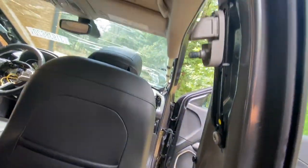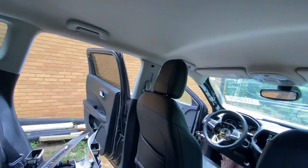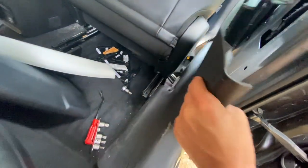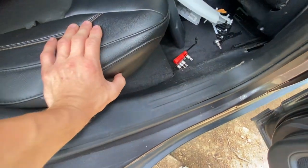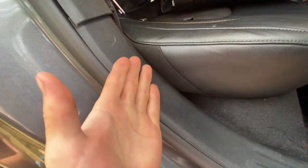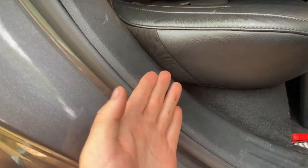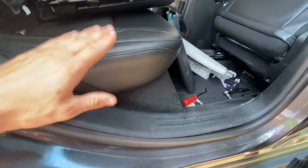All you gotta do is remove this little bolt, take that plastic cover off which exposes the bolt underneath, unscrew that bolt, and bam — your seat belt falls off the top. Then you've got this trim that usually you can remove completely and easily work in there. But guess what — this special design means you cannot remove the trim until you remove that bolt holding the rear seat belt. Why is it looped around it? It has clips everywhere that can hold it in — I don't know why they have to loop it all the way in there.